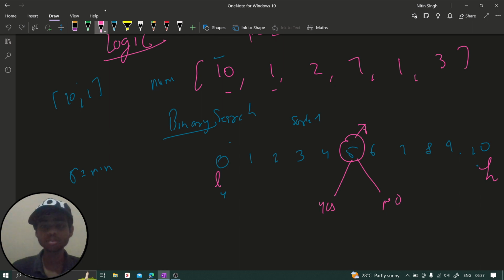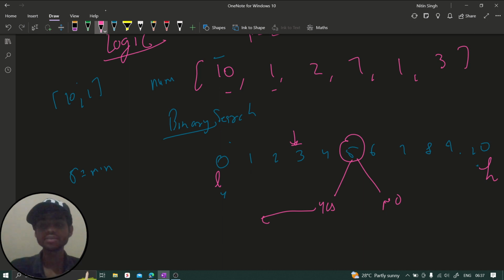difference, then I'm going to say fine, you have to move to the left side. Why left side? Because I'm sure that 6, 7, 8, 9, 10 will always be my answer, right? Because if I'm getting a 5, 6 will always be, 7 will always be, 8 will always, 9 will always, right? But for less than 5, as we need to find the minimum, there could be possibilities that 3 could be the minimum, right? 5 is the minimum, fine, it is cool. But 3 could also be the minimum, right? So we don't know about the left side. We have to move to the left side.